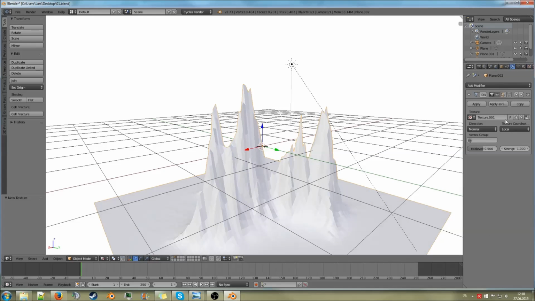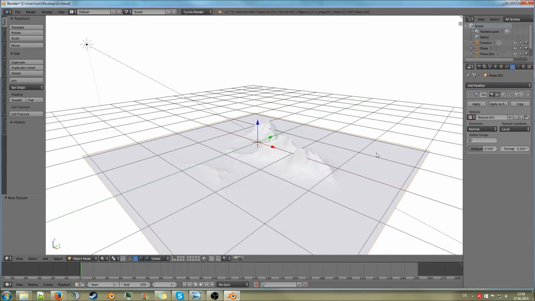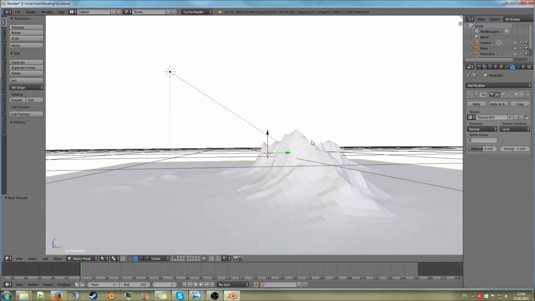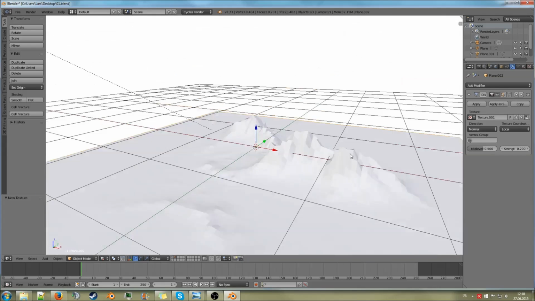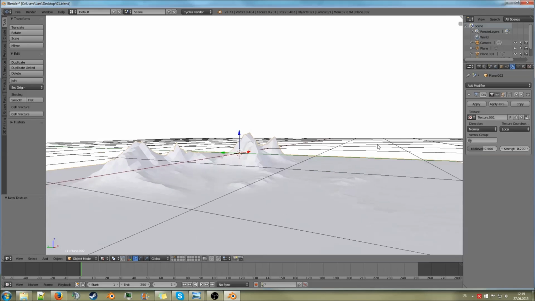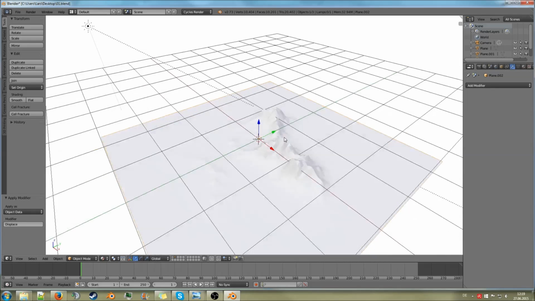We go to the modifier tab next and reduce the strength so that it isn't super high and super sharp, because that's not what we want to get. I guess 0.2 works well. Then we can apply this.